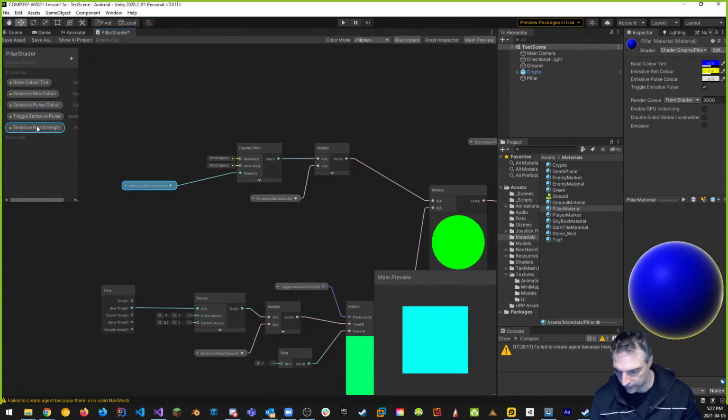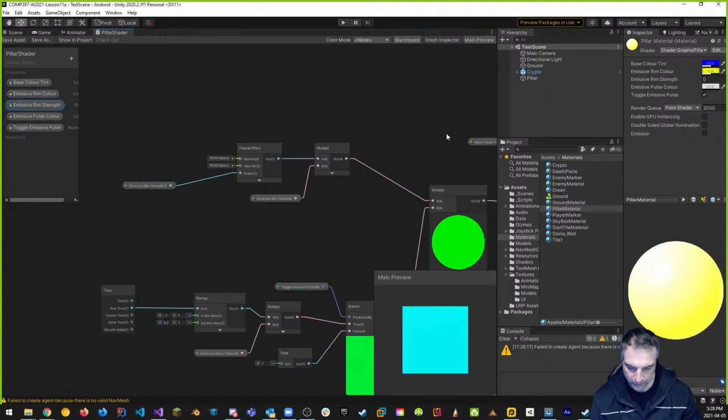And we'll move this up. So the amount of color and then the strength. Okay, and we'll save it. And we can see that we have the emissive rim strength.